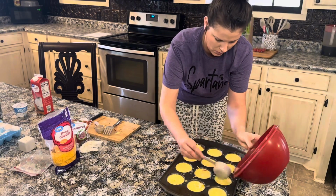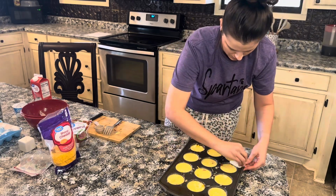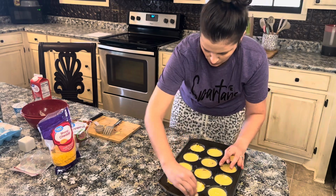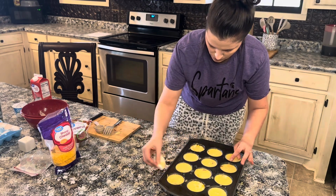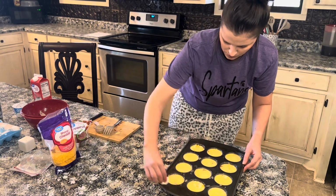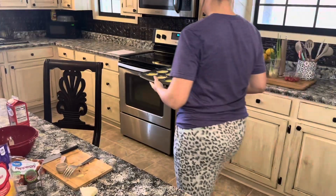I like to take a paper towel and clean up a little bit of my mess and make sure all the egg is in there and all the cheese so that it doesn't get crusty or burn on the top. And we're going to put these in a 350-degree oven and set a timer, and we're going to let them cook for 30 minutes. And it couldn't be easier than that.